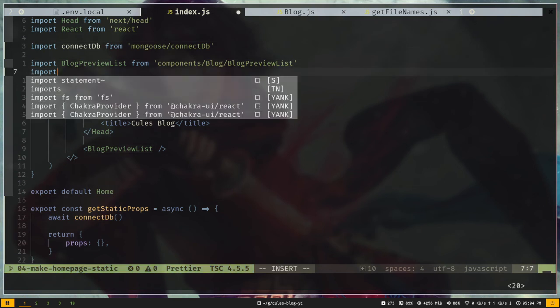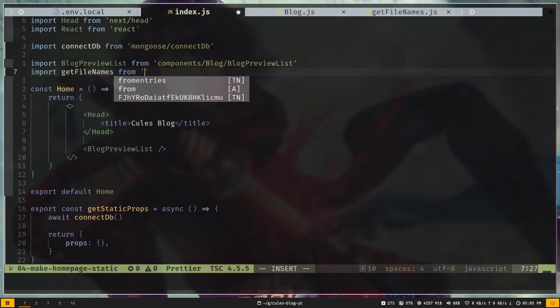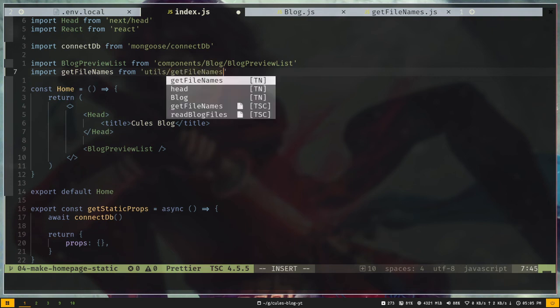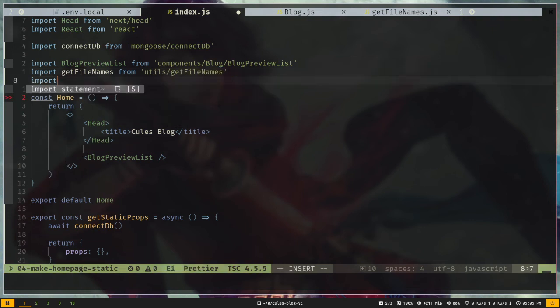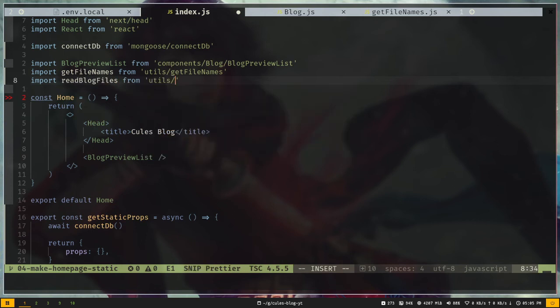So import get file names from utils/get file names, and again import read blog files from utils/read blog files.